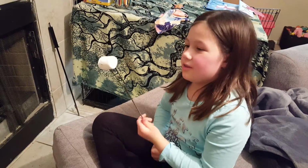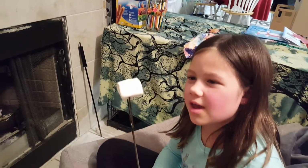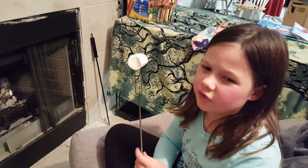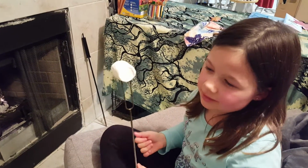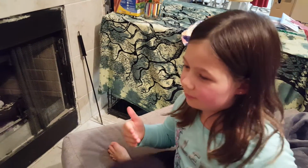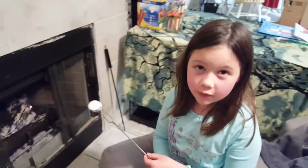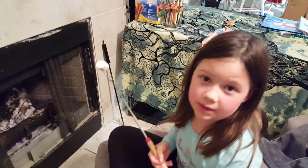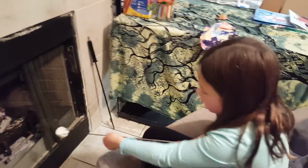Good evening. Well, today we're cooking marshmallows. And today, not just going to be cooking the marshmallows, we are going to be putting them with the chocolate and the graham crackers. We're gonna smush them all together and it will be delicious. Now let's start getting into the fire.